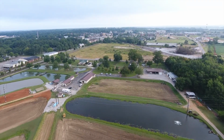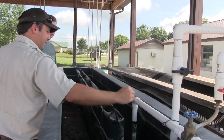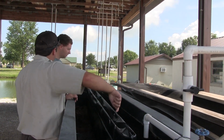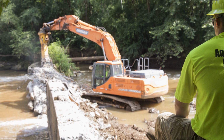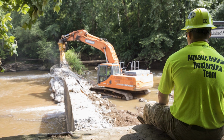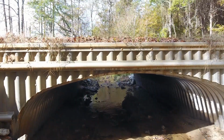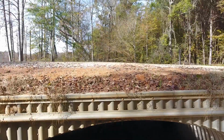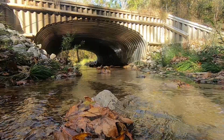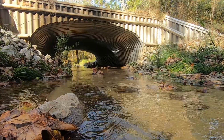One of the reasons for doing that is because the hatchery has the capacity to work with threatened and endangered species, to work on propagation techniques. They are also the home for the Southeast Habitat Restoration Team, which has been doing work across our region and even across the country to make really big changes to habitat and improvements for various species. The structure behind me is certainly one of their projects where they were able to replace a failing structure and open this beautiful creek here, Smith Creek, to allow connectivity for the Yazoo Darter, which is a rare species that's endemic to northern Mississippi.